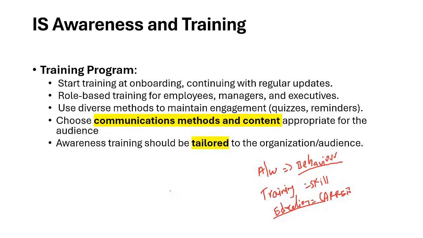Okay, so we have a task. To perform a task, you need a special skill. To perform a skill, you need knowledge, and knowledge you impart from training, not from awareness training. So you're attending a CISM program where you will learn the knowledge of security governance. That basically creates a skill for you, how to create a policy and everything. And based on that, you are able to do the task.